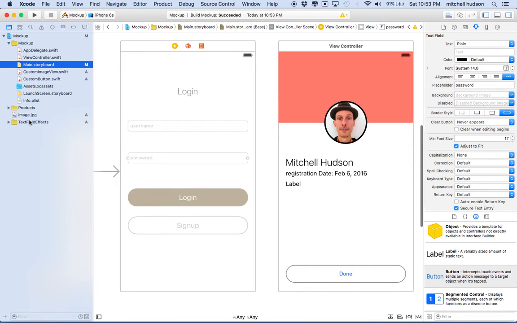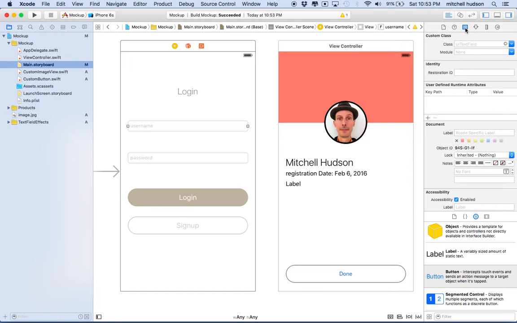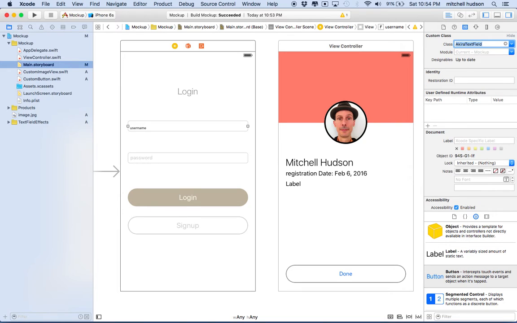And let's say I want to use the very first one, Akira. So what I'll do is I'll click on one of my text fields, go to the identity inspector, go to custom class here, and then it's type text field and all of those subclass text fields. So what we'll do is we'll start typing in Akira. So A K, and then it gives me the rest of the text. I can just hit return and it'll recognize it. Okay, so there we go.